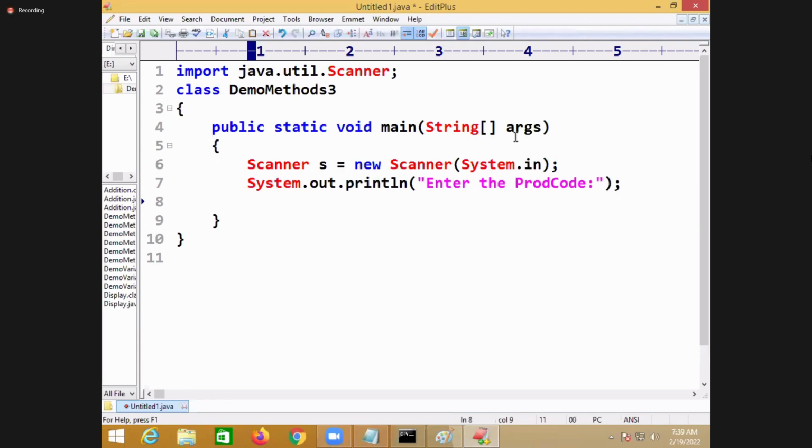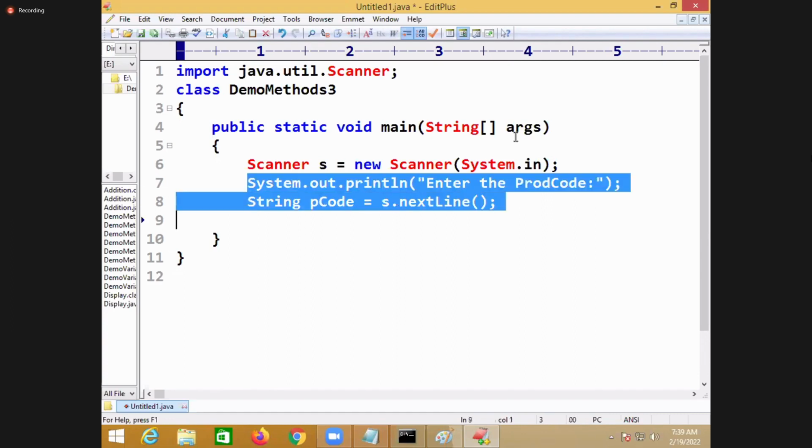Got it, right? When the product code is coming in the form of alphanumeric, I must use String. Product code is equal to s.nextLine(). So this is reading a string. Hope you understood. Okay, right. Now repeat this.